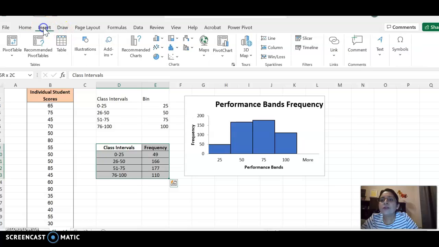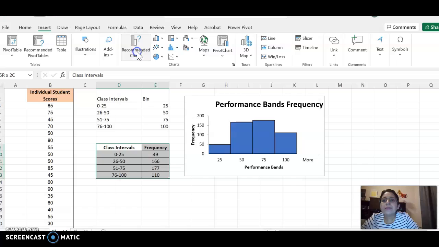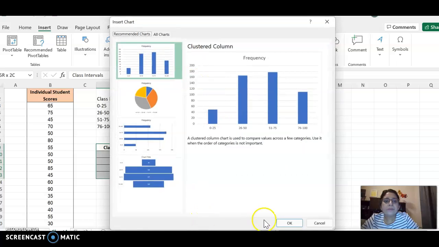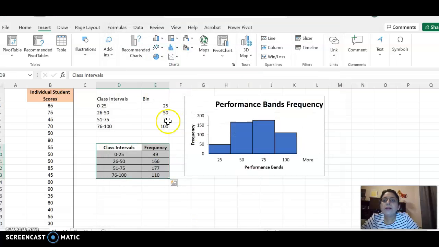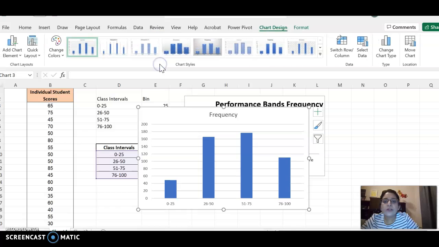And now insert recommended chart. No, I will insert a column chart and then do the same exercise of converting it into a histogram.